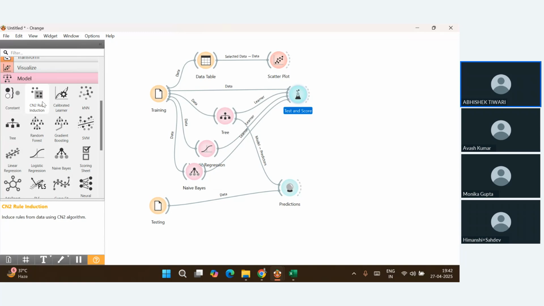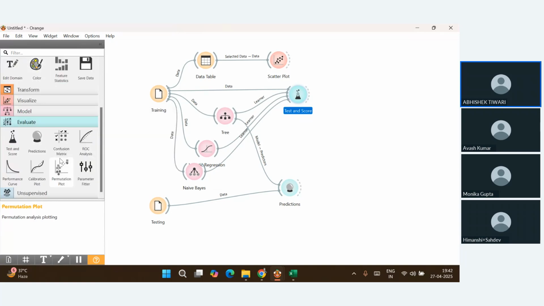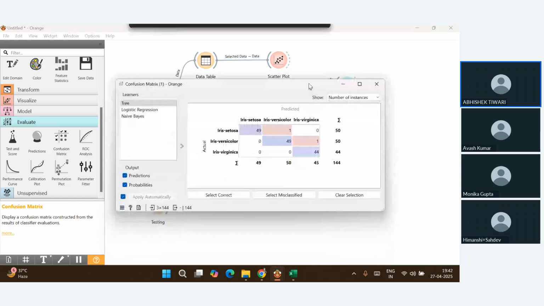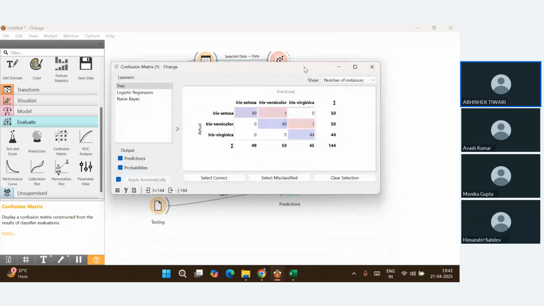And very important thing, let me show you now. Confusion matrix, which we generally use for evaluation purpose. Simply, you can add this, which is again available, confusion matrix. Sorry, I have added two, and just put this option here, and then you will see this confusion matrix. So now you can see automatically it has made this confusion matrix. It is showing it for tree, right? So you can see actual and predicted value, how many true positive and false negative there are. Okay. And then it is for logistic regression, and then it is for naive Bayes.